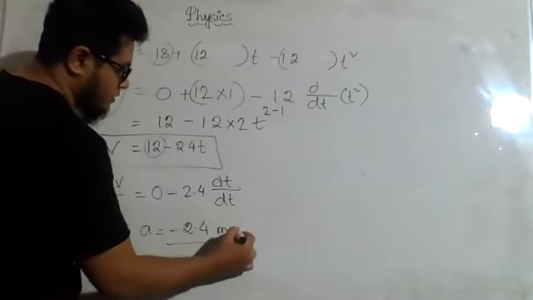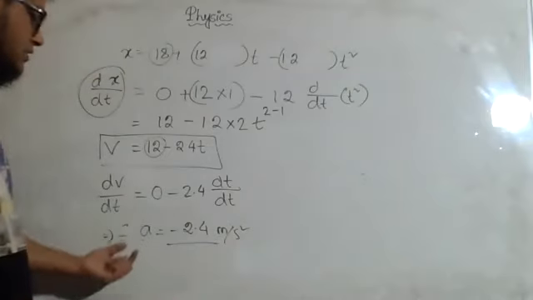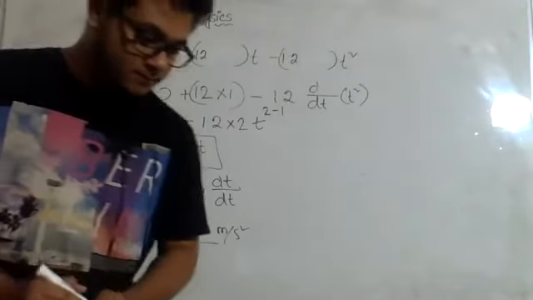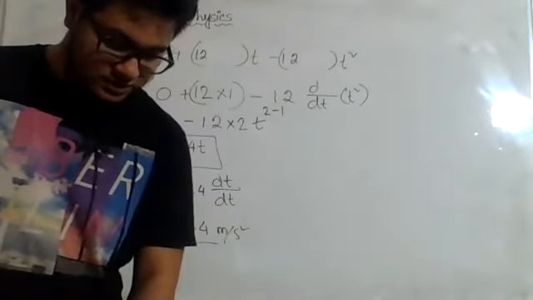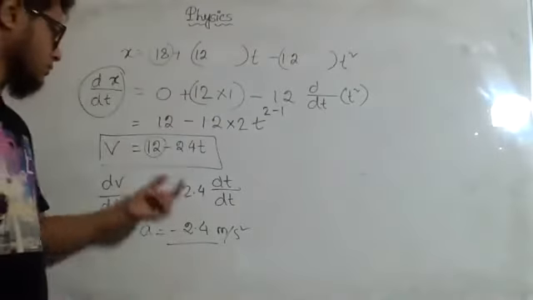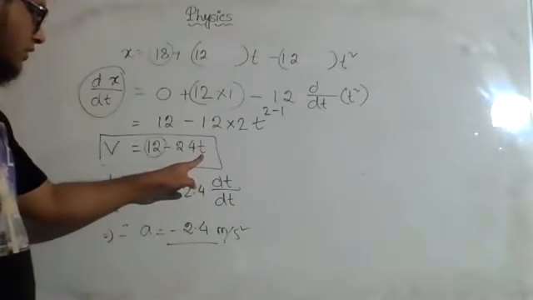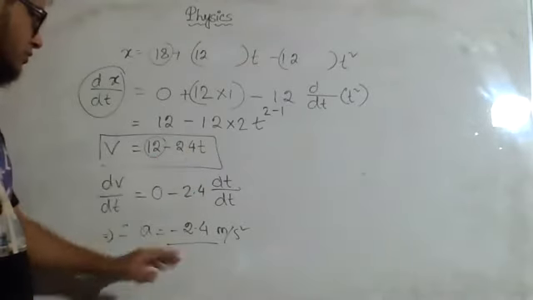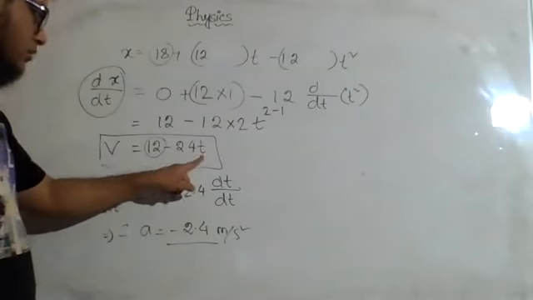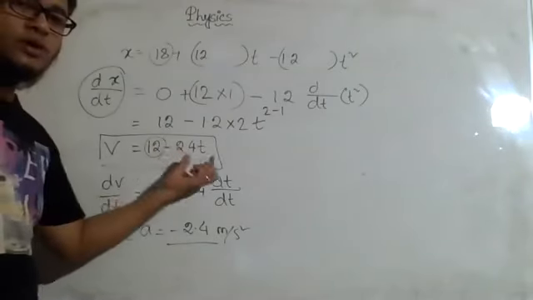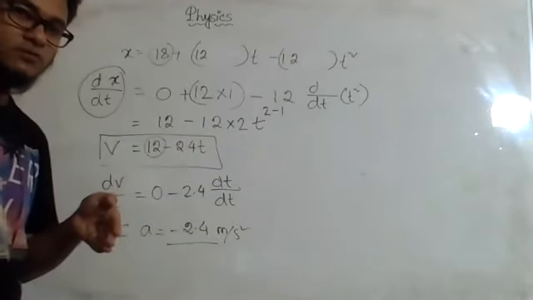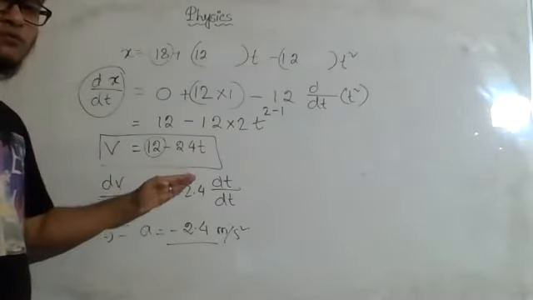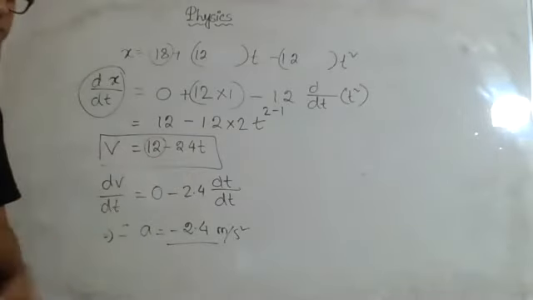Okay, meter per second square. That means it is having a deceleration or retardation. The velocity is decreasing. Okay, this is actually clear from the previous table also. See the value of t when it is 0, the value of v is 12, because this part will become 0. Whenever value of t is 1, then 1 into 2.4, if you subtract anything from 12, it will become a lesser value than 12, right? Whenever you put t is equal to 2, so 2 into 2.4, you have to subtract from 12. So the velocity is actually decreasing, so it is a deceleration.